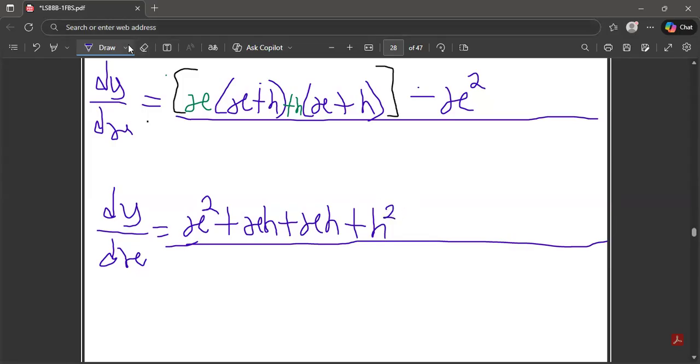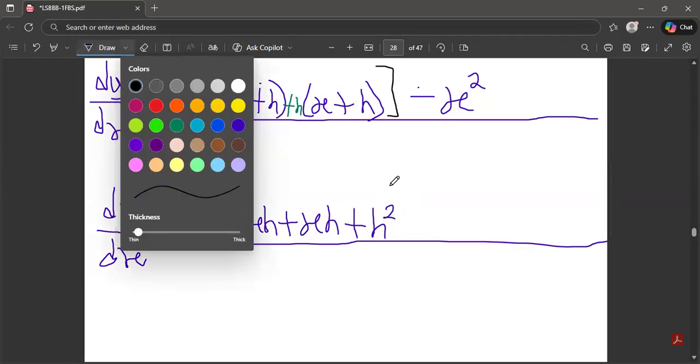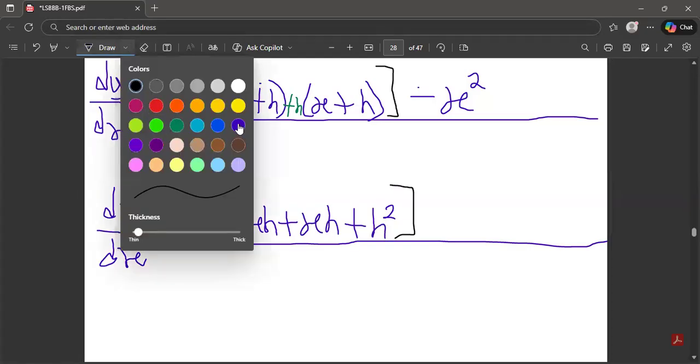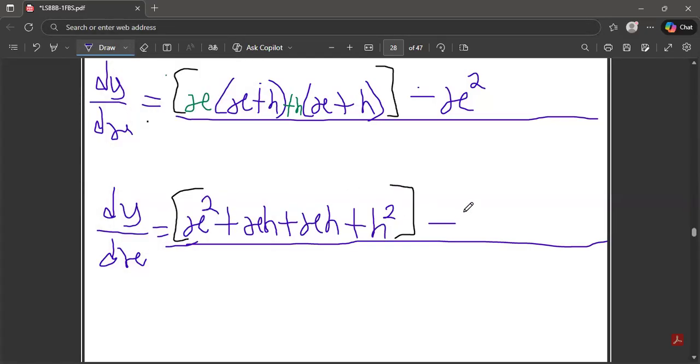So I'm done multiplying the bracket of 2 squares. So I can still use my black pen to cover it for you to see. Then minus what? X exponent what? 2. Do you have a problem with me changing the color of the marker?